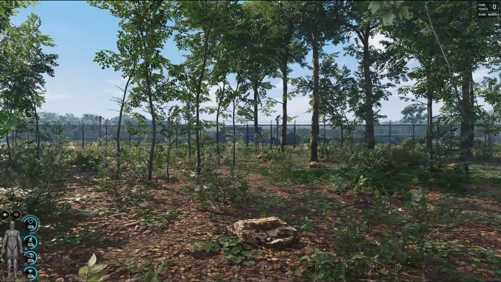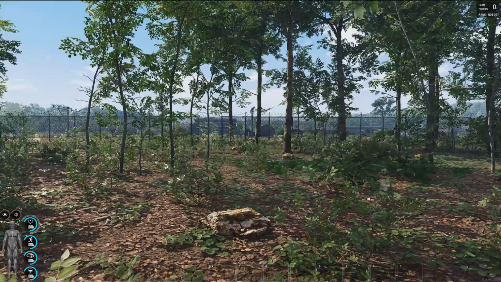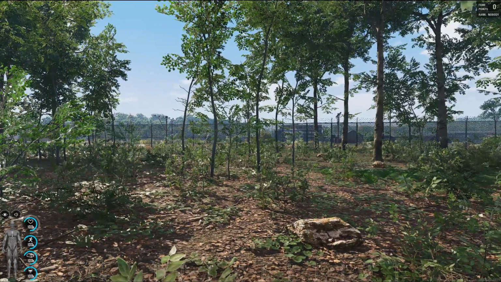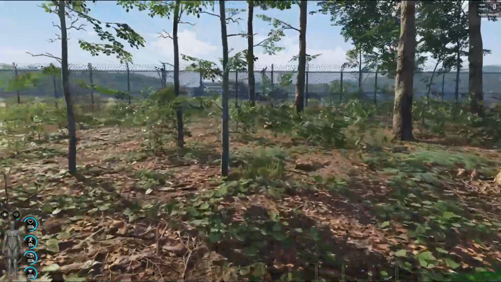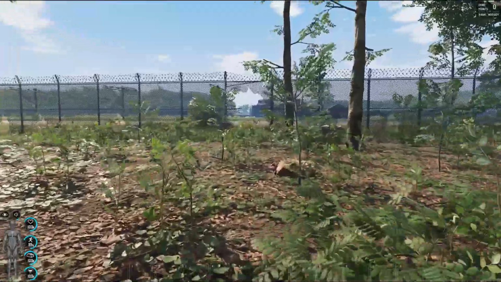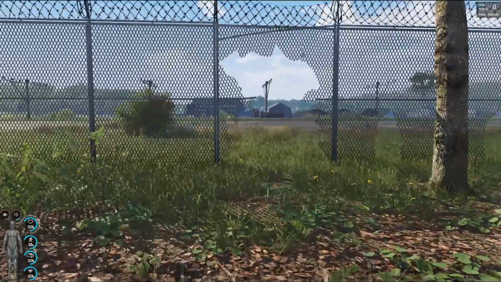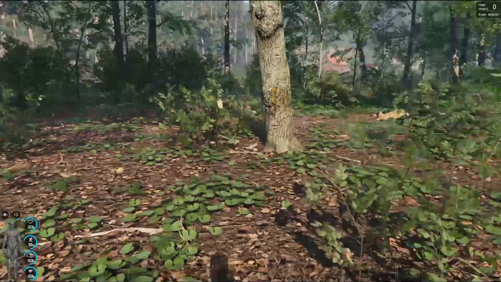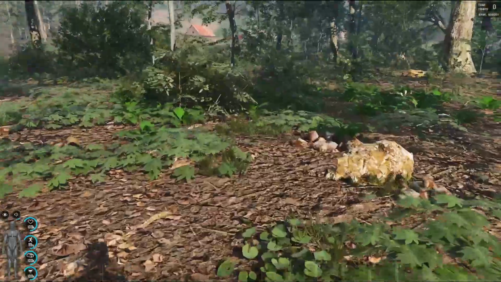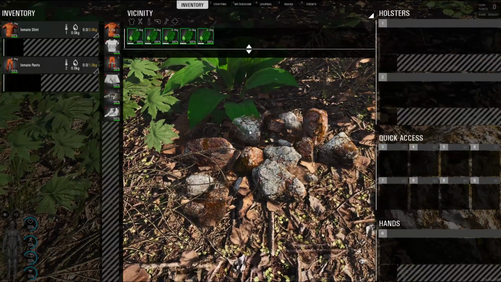That looks like some kind of complex over there. There's robots over there. Okay, these things are deadly from what I understand. Oh crap. All right, beautiful. So I think the first thing we might do is move away from here. Let's search in the rocks here.